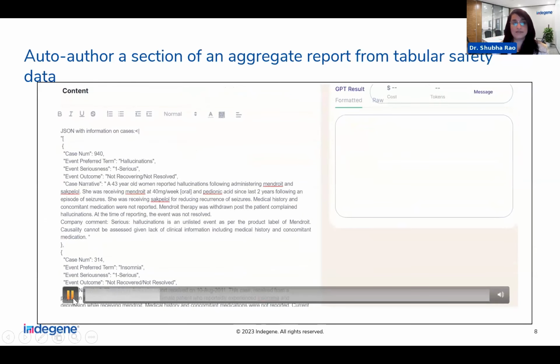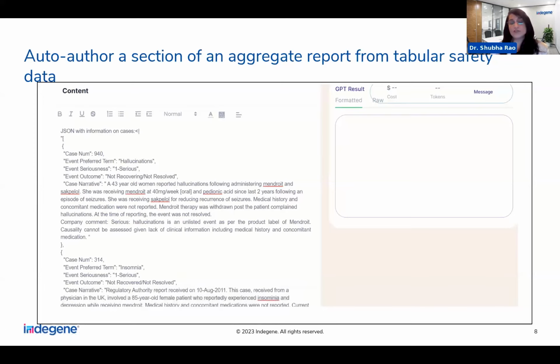And again, as you can see here, this is the line listing. Of course, right now it can't take the line listing as is. So we have to do some data massaging to ensure we are able to take this into GPT and for it to read the information accurately. And again, there were certain instructions given about what each column means, how each column should be read, and then how to actually give you that aggregate analysis, right? So those are the instructions, or what we call a prompt in GPT language. So those have been given.